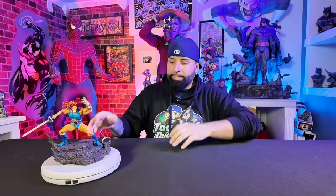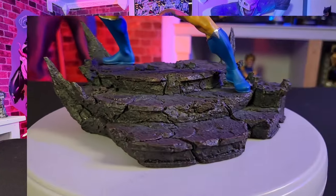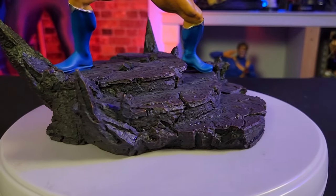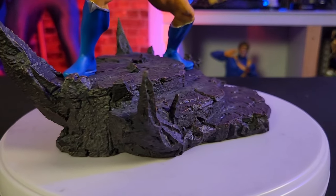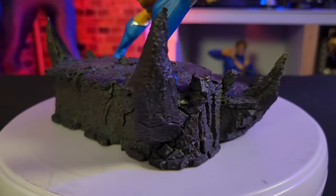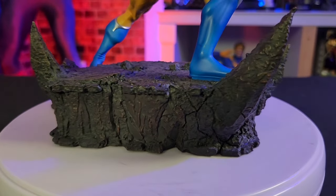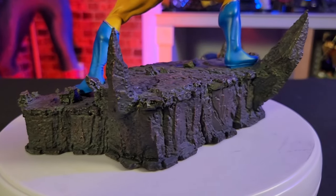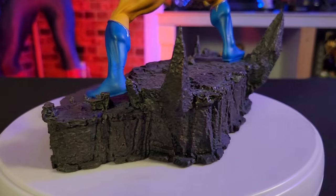Alright guys, Lionel is out of the box and on our table and he looks really good. I love the classic look — obviously this is the battle version. The base is just like the other bases, showing some continuity. You're going to see that Third Earth base rock and some spike rock formations coming out the sides, and it looks like some steps going up and he's kind of ready to battle. I really like this base because you see a lot of continuity between this one and the others.